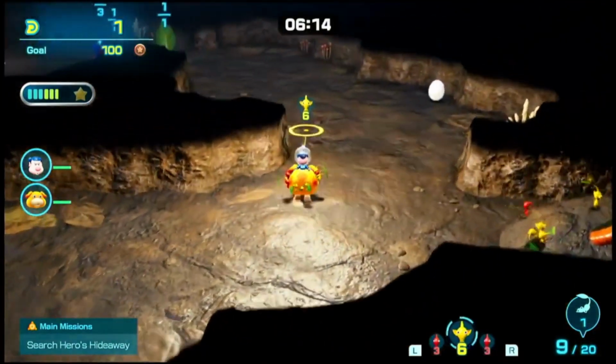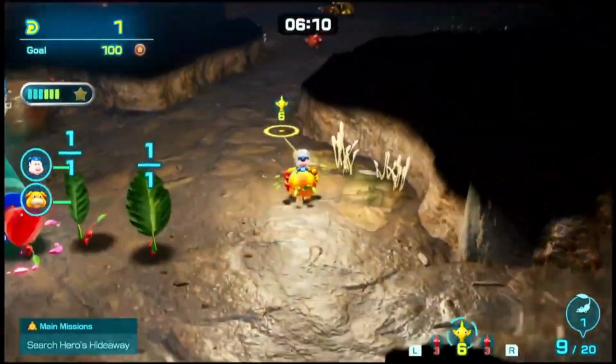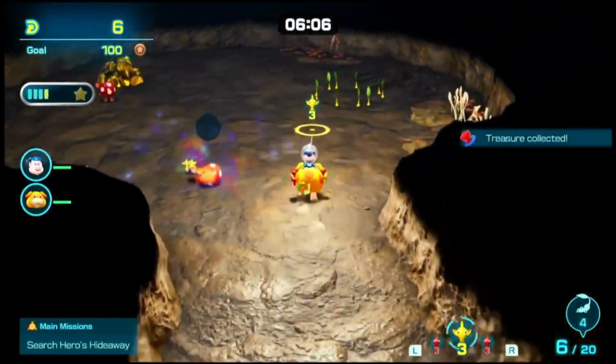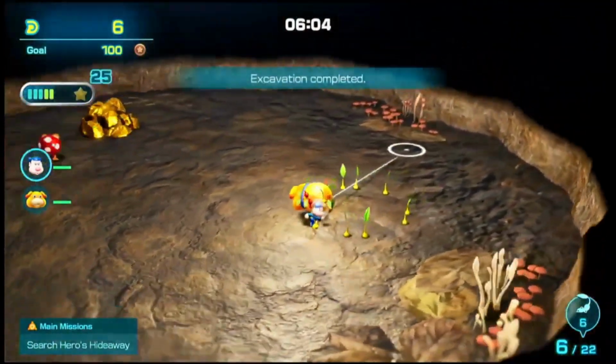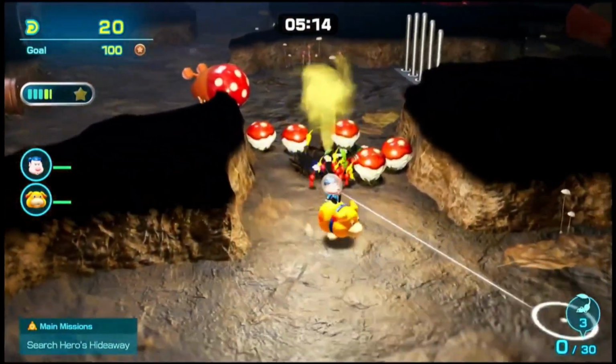One more yellow on that, so they can help dig that out. They're carrying that over there. There's some things over here, so 1, 2, 3. That's done. And then we're gonna grab all the yellows. Oh my god, there's so many yellows! I love it! Beautiful.